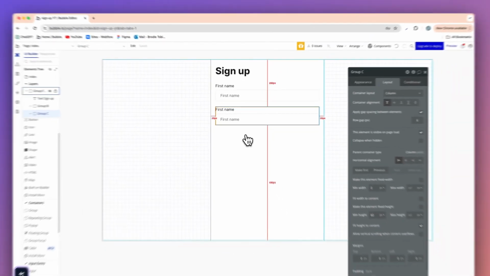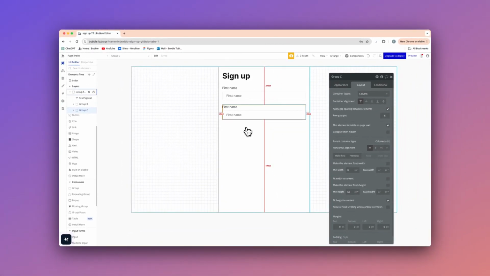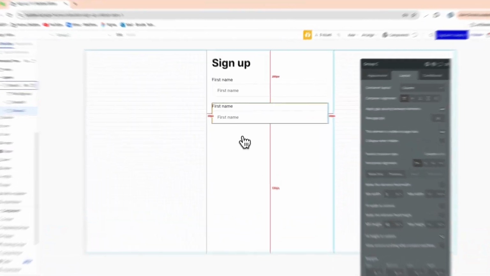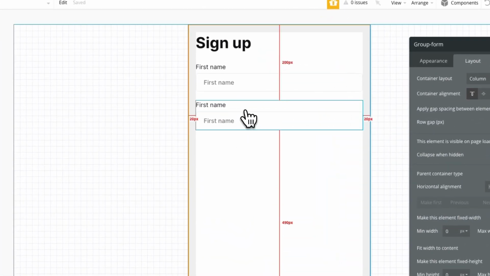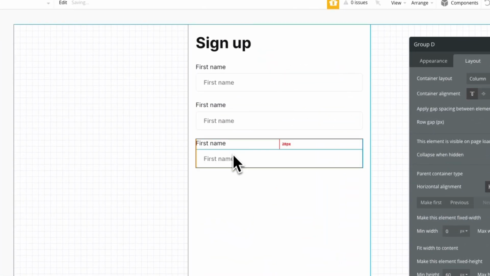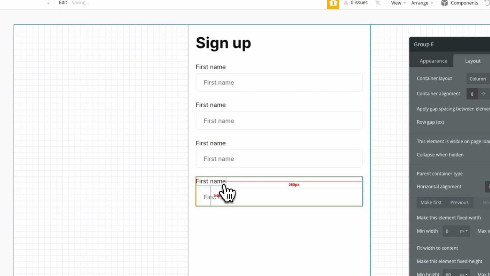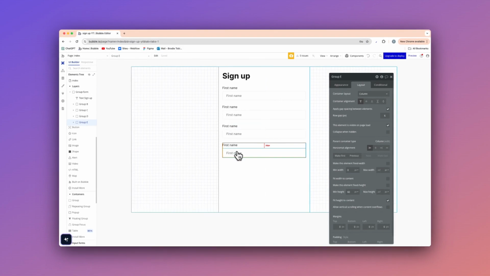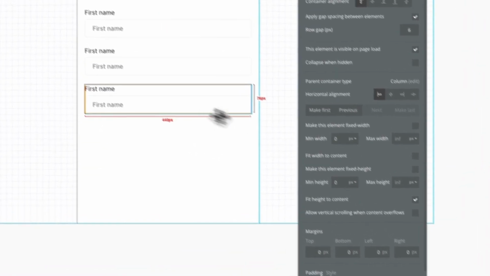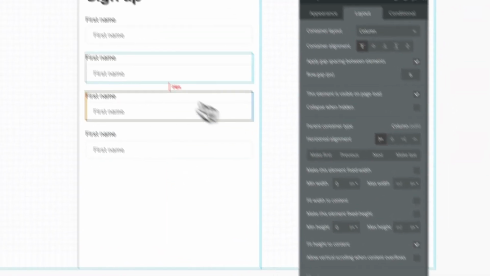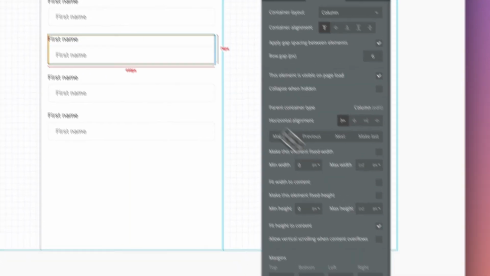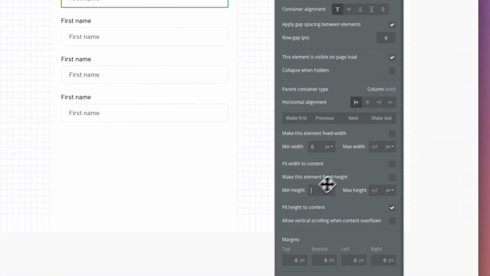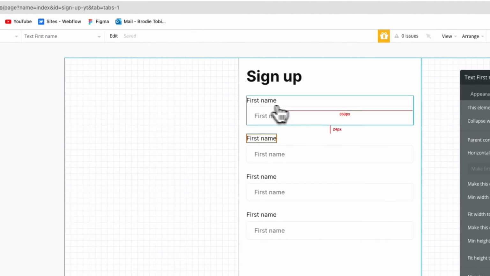We'll do it 4 times. We'll have a first name, last name, email, and password input field. So let's press on this, copy, paste. All these elements are too far away. We will fix that once we've gone and filled in these properly. So min height, change all the min height to 0 on all your copy groups. Alright, now we have the first name done.